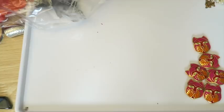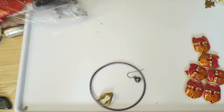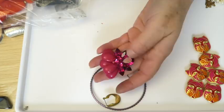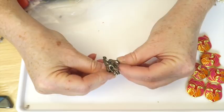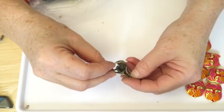I'm just going to start pulling stuff out. Okay, you're cool. You get to be shown. This one I already got rid of the mate because it was all scratched up. Here, we already know what's happening with these ones. But look at this ring. This is awesome. It's a horse. It looks like it might be silver. Can y'all make out that horse? It looks tarnished like it's silver. Very cool. Where's my loop?